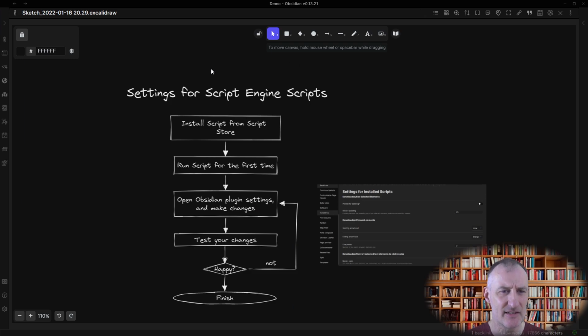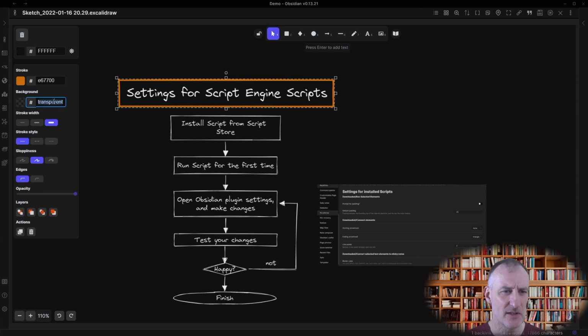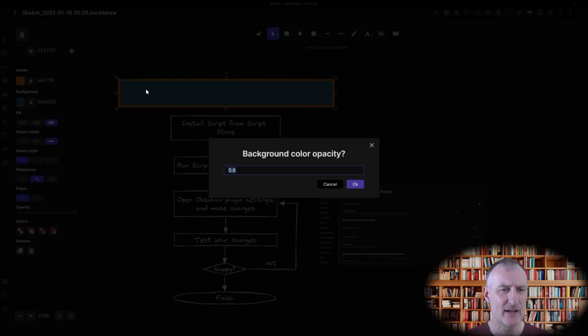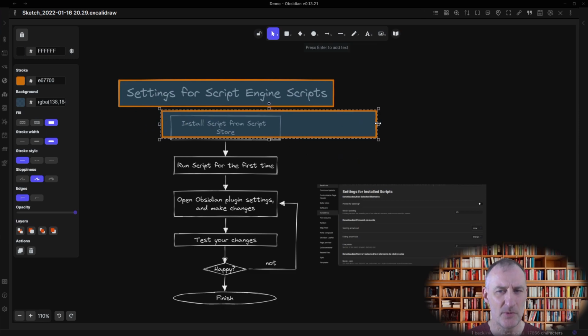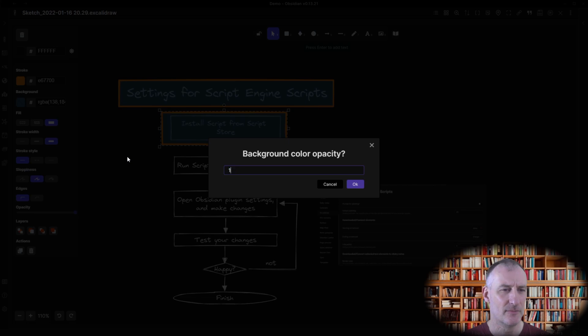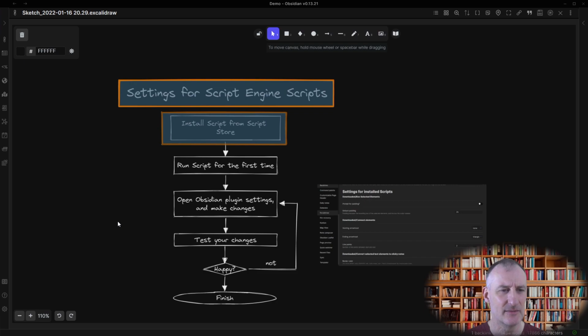I access scripts in 3 different ways. I have configured hotkeys for the frequently used scripts, such as the ones demonstrated earlier. Darken background color and Lighten background color are 2 additional scripts by Jing that I also have on a hotkey, because I use them every day. They, plus the Modify background color opacity, are essential tools in your Excalidraw toolkit. The superpower of the Modify background color opacity script is that only the background color's opacity is changed, the rest not. See how the line color stays vibrant in the first example, but not in the second.